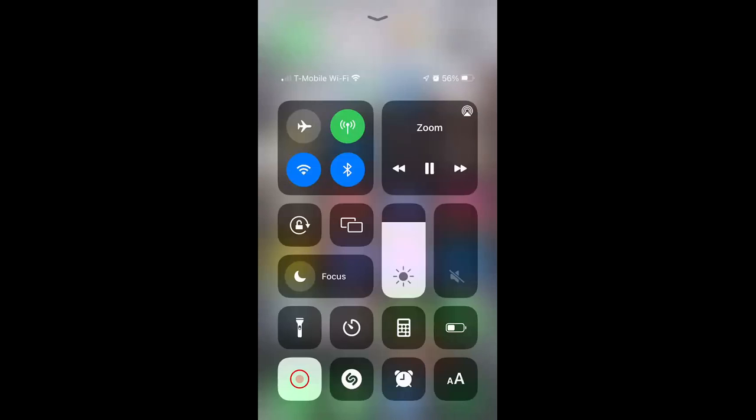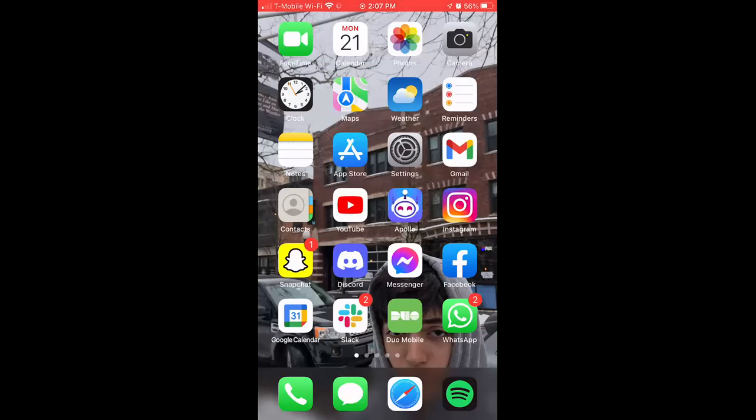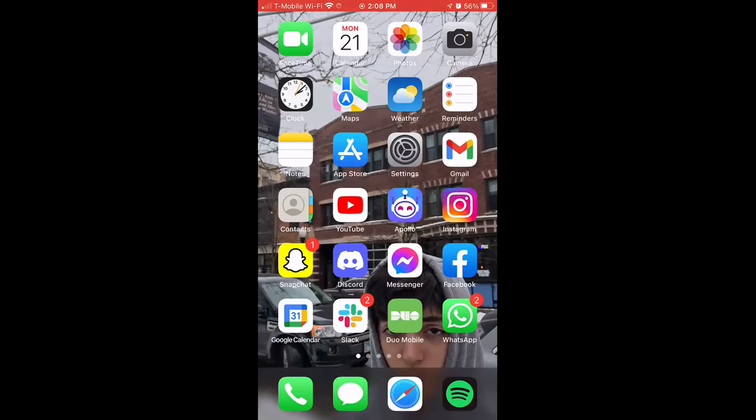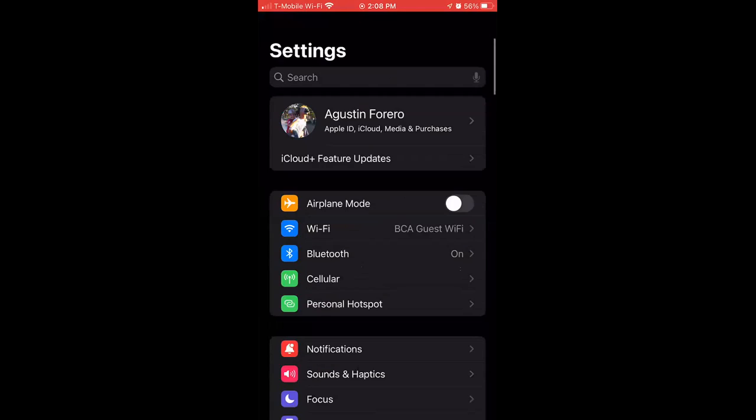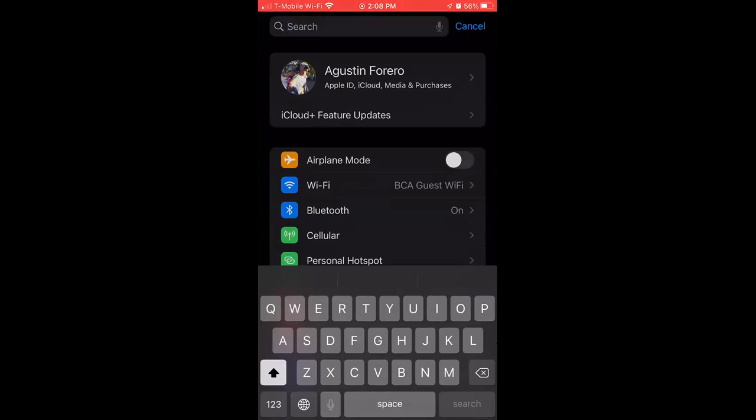What is wallpaper? Wallpaper. What is that? Great question. Wallpaper is a nice way to customize your phone. So this is something that's ubiquitous across iPhones and Androids. If you go to settings, wherever your settings app is, if you scroll all the way up, it'll give you a little search bar. So you tap the search bar, and then you can type in a setting you're looking for.